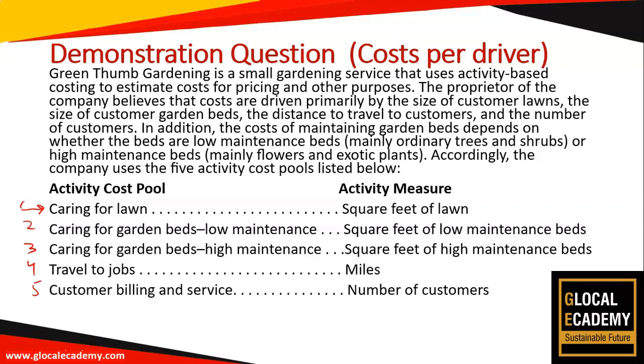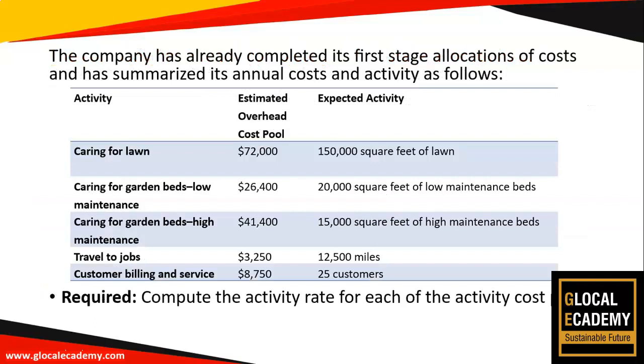Caring for garden beds, if they are low maintenance, is driven by square feet of low maintenance beds, and caring for garden beds, if they are high maintenance, is driven by square feet of high maintenance beds. The cost related to traveling to jobs is driven by miles traveled, and customer billing and service is driven by number of customers.